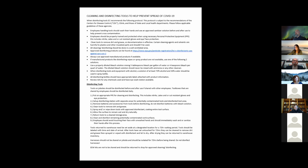Going through disinfecting, I'm sorry, not tools, but equipment. In the offices, again, same as the field, no shared tools. Don't be sharing your keyboard, your computers, utensils. As far as your pens and pencils, make sure you're keeping them to yourselves. When we're signing off on documentation, just have one person sign a document and fill everybody's name into it, and then turn them in that way. It's the safest method.